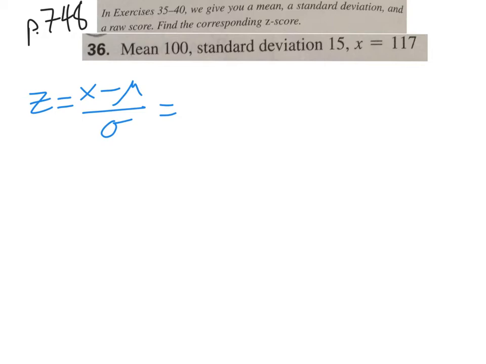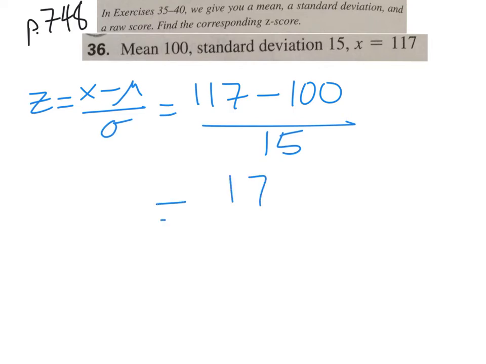So on the same page here, number 36, given a mean, a standard deviation, and a raw score, they want us to turn this into a z-score. Remember, x's are raw scores, data points that stand for something. Well, that's pretty easy because this is the formula. They give us a raw score, x is 117, so we plug that in for x, minus mu, our mean, which is 100, and we divide by sigma, our standard deviation, which is 15. All we're doing is plugging these pieces into the formula.